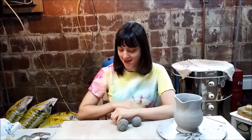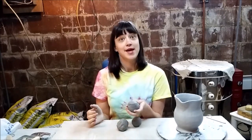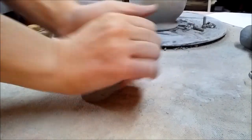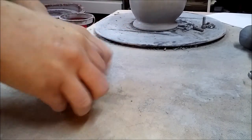Alright everybody, now we are starting into our ceramics unit of material science, and I'm going to be showing you how to make hand-built pots for the raku lab. So with this lump of clay, I'm going to start off by making us a pinch pot. I'm showing you how to make a pinch pot. Right now I'm just wedging the clay.